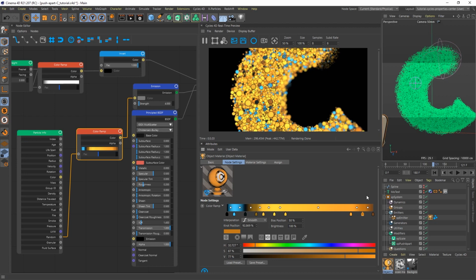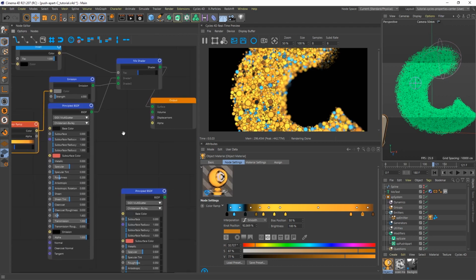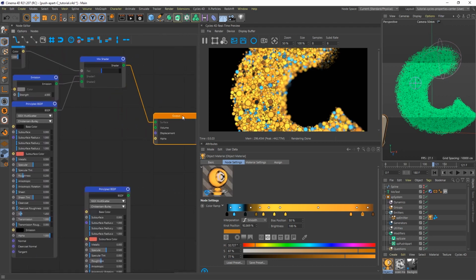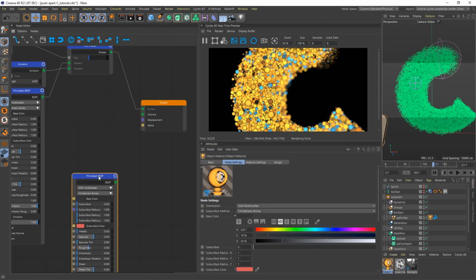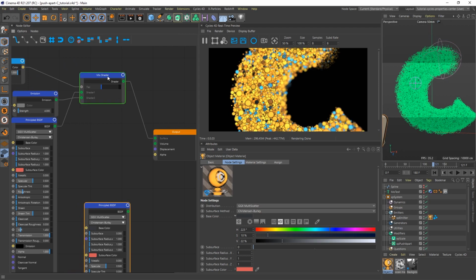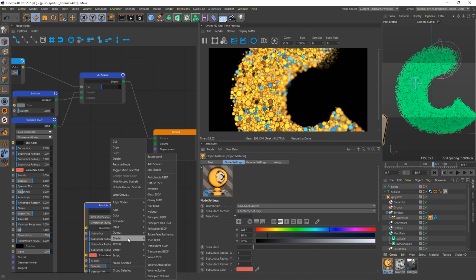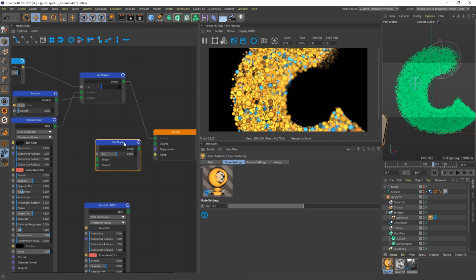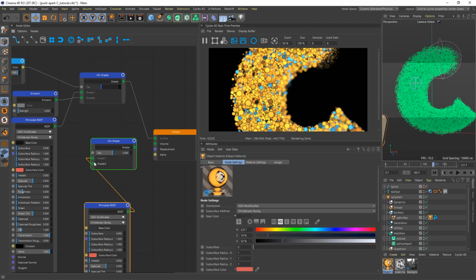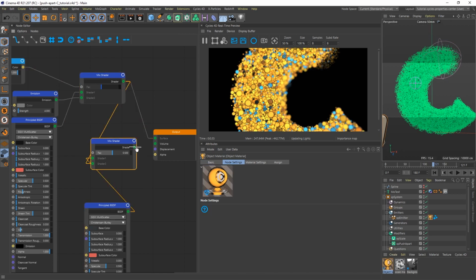So now I want to blend between all of this. So we started with this really simple dark material here, or fairly dark material. And then we have this other material that has an emission and a transmission material combined. So now I want to combine these two. So let's get another shader, a mix shader. And I'm going to pipe the first material that we made into the top slot and the second material to the bottom slot. And then I'm going to put this into the surface output.